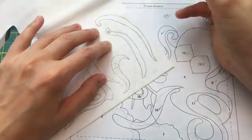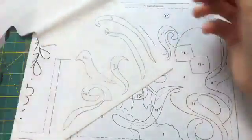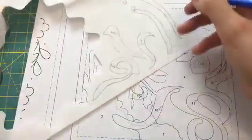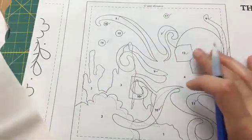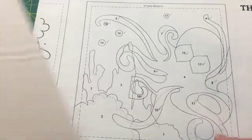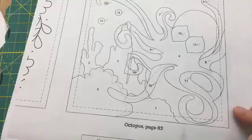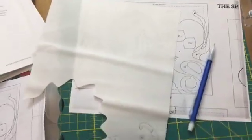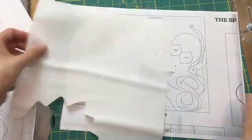All right, that is what, 5? Look at all these squiggles. All right, 5. Oh, and 4 is the big area now. Oh, all these other ones are pretty large. So let's see. I'm gonna stand up a little bit. Get a little bit higher here. So 4 is our large octopus area.